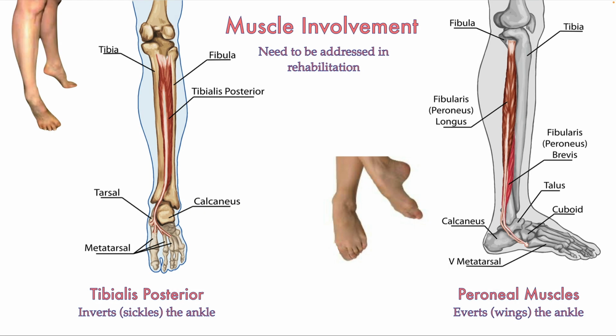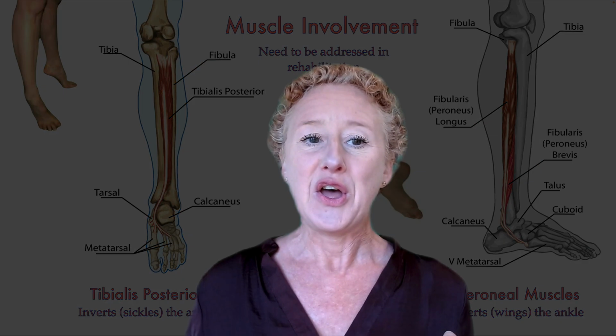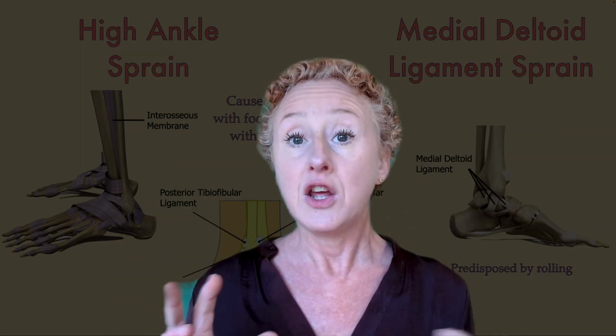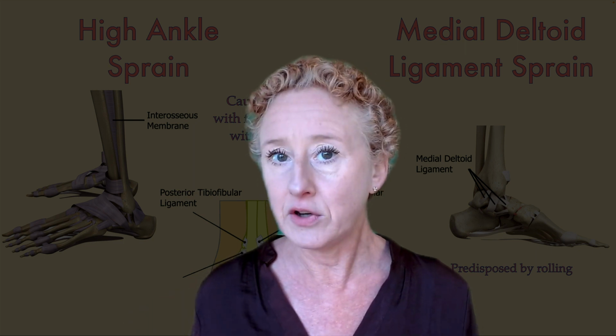So they can get wrenched as you go over, they might get a little bit of strain through them, the tendon might be damaged. So those also need to be addressed when rehabbing. We're going to be really recruiting those muscles. They are the everters, the wingers of the foot, because they're going to be really helpful in offsetting any laxity that's come from damaged ligaments. Okay, that was the sort of architecture of what is involved in your regular common or garden inversion sprain.